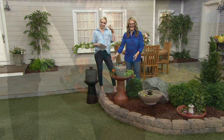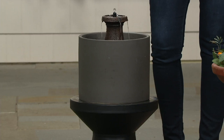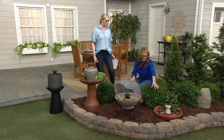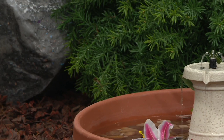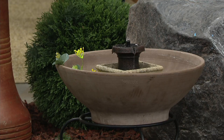The one right next to it, we did kind of a contemporary look — that's the black granite, very cool, that would be your look. We went from the terracotta to the black granite. I also wanted to show you something I did: this is a planter base to a large plant — it was about $4. Put some rocks in it, and as long as it will hold up to two inches of water, you can turn any vessel into your own personal fountain. Just two inches of water — that is amazing, it's very shallow.